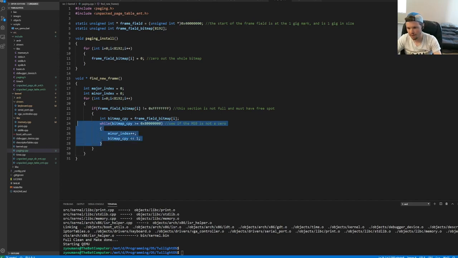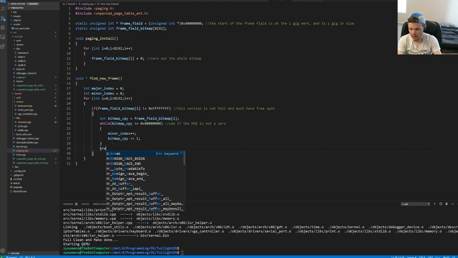So this for loop will take us to a major index that has a free spot, and then the minor index will go through to find out which bit it is inside.